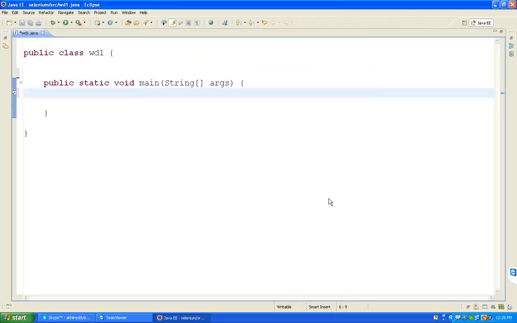Now if you want to work with Selenium WebDriver, we learned one line, one sentence from Java. What is that sentence? Interface name, reference name equal to new class name.